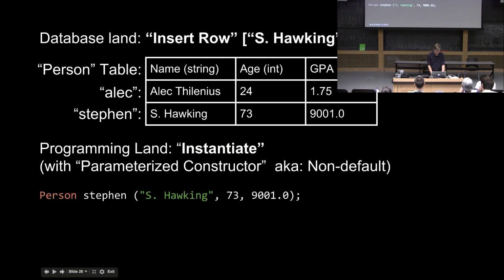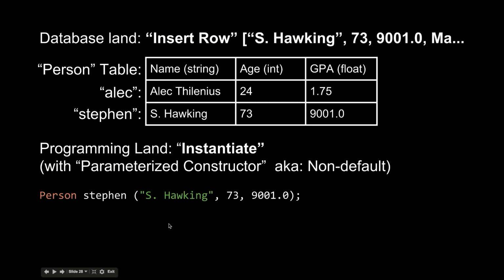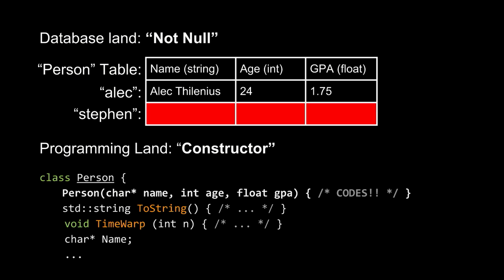Now the use of this, of course, is that rather than writing those ugly four lines of code, I can write this: Person Steven, and then right there I can just open my parenthesis, and it's expecting them in the right order, so I need to give them the right order. I'm going to give name, then age, then GPA. It has to be in that order, name, age, GPA, because just like a function, that's the order that I declared it.